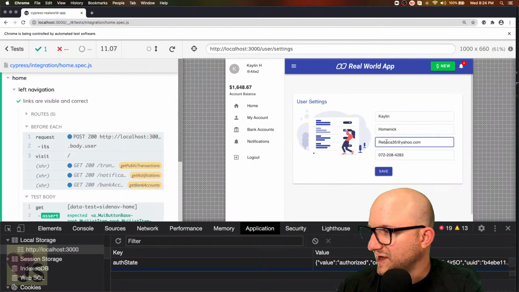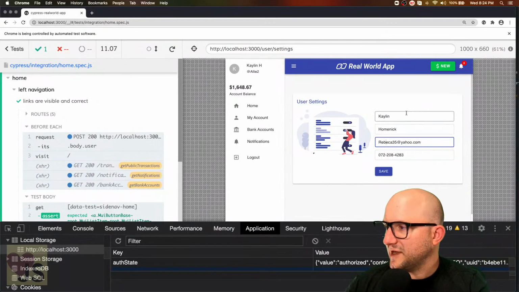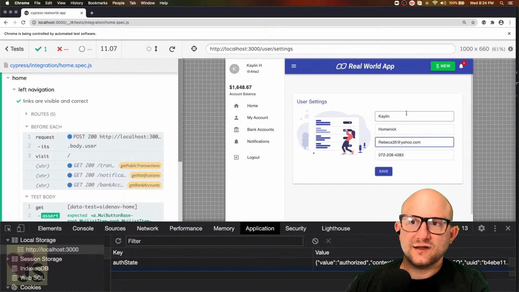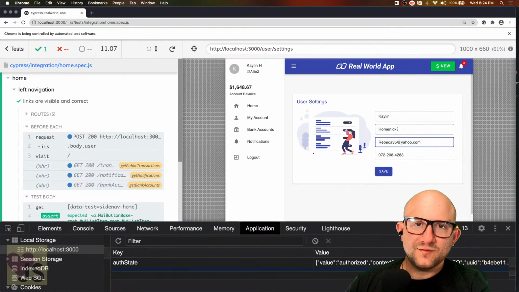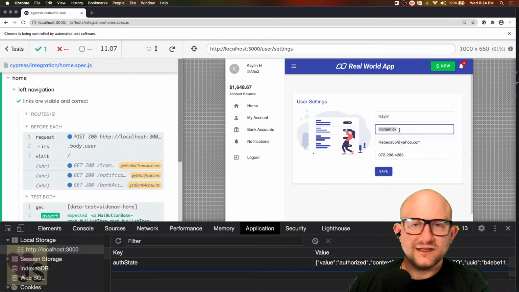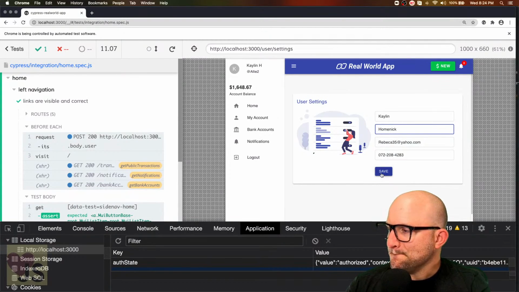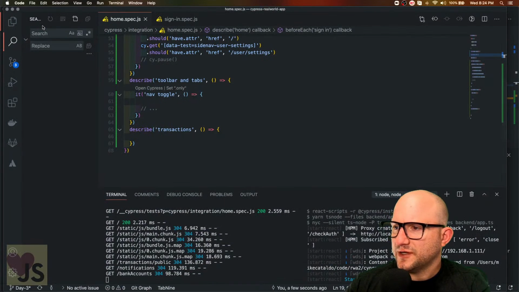So I think it's safe to say we can be our own PM or stakeholder here, and just say that the requirement is that you fill out the form, and the user can modify these fields and save, and that's it. So this is a separate route. So I think creating another spec is justified.